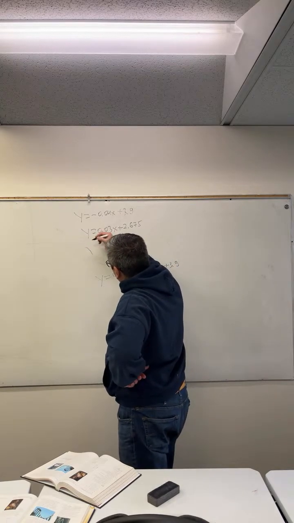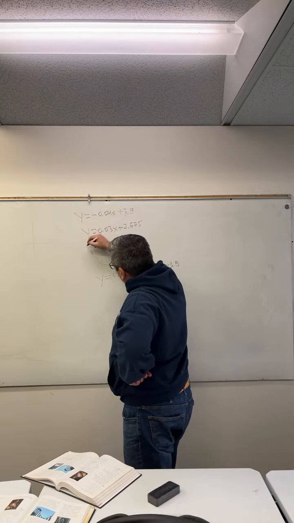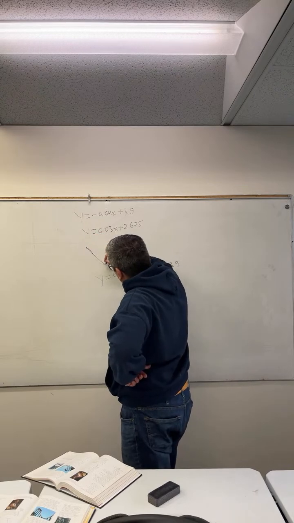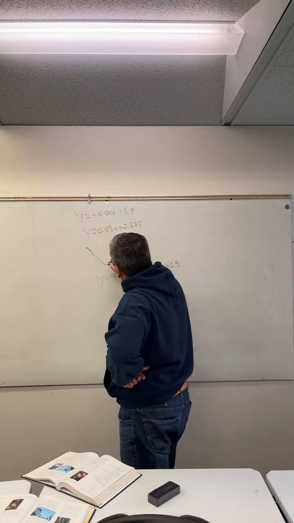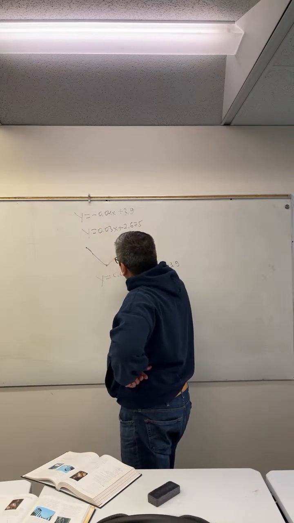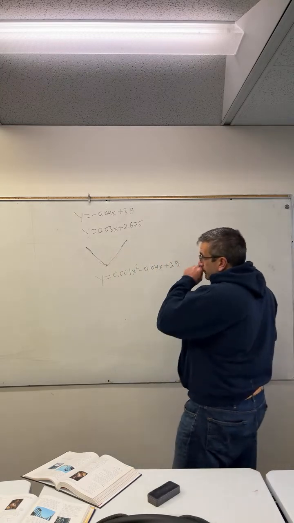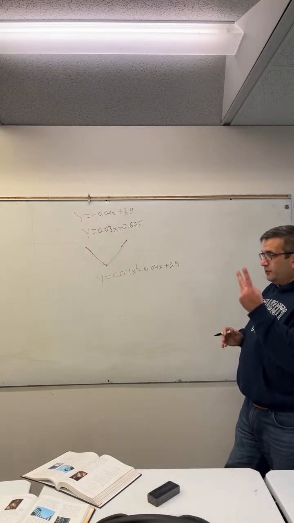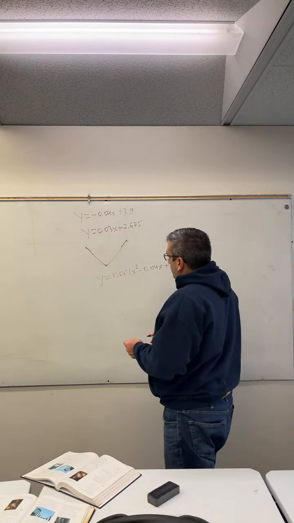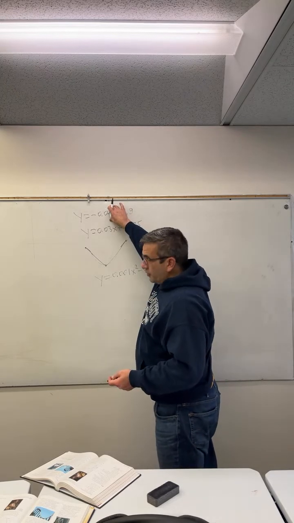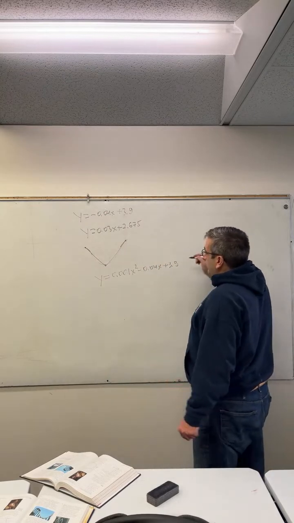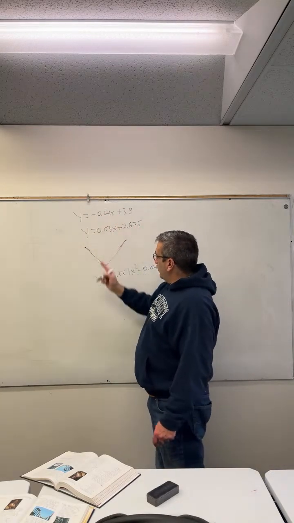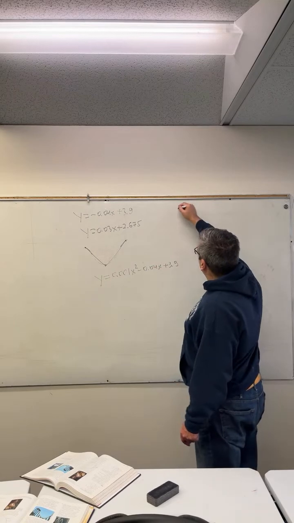So what points do we need to figure out? That one, and then the one on the other side. So this should be the same, right? Let's try it. So we're going to have two systems. First you solve for this one, and then you solve for this one. And they already have y equals, so we can compare them.